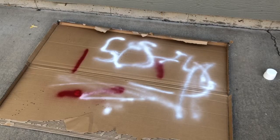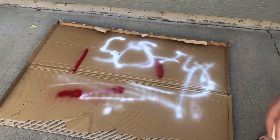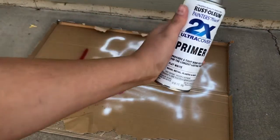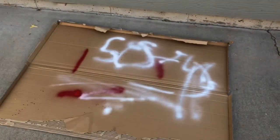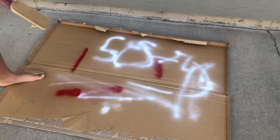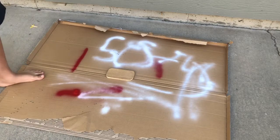Okay, so I've tested all of my spray paint stuff. So now I'm gonna actually paint it. But I thought I shouldn't do this part in a time lapse because, you know, this is fun. So the first thing I gotta do is paint it with this primer, Rust-Oleum. Yeah, so you gotta paint it with primer first so that the spray paint will stick. Yeah, I put a little 50 up there, by the way.